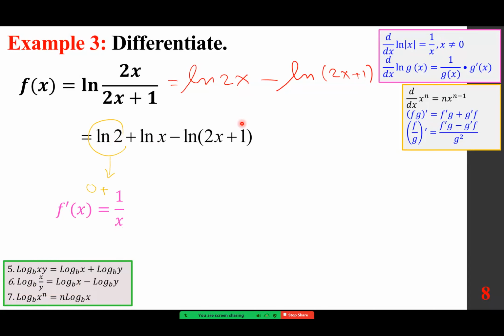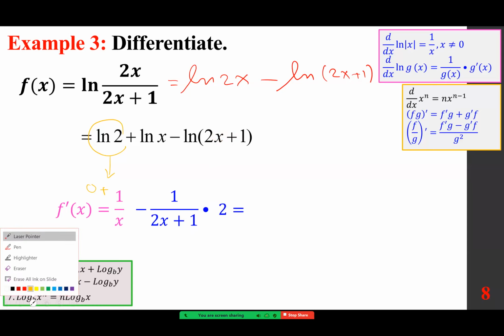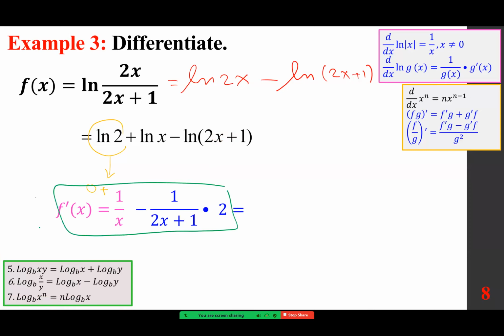Now minus, now we're going to take a derivative of this one. We're going to flip it over as 1 over 2x plus 1. And then by the chain rule, I need the derivative of the inside, which is 2. And now I'm done with calculus. I'm going to box this with an asterisk next to it and tell you that this is it. Calculus is finished. Algebra and more algebra is coming.